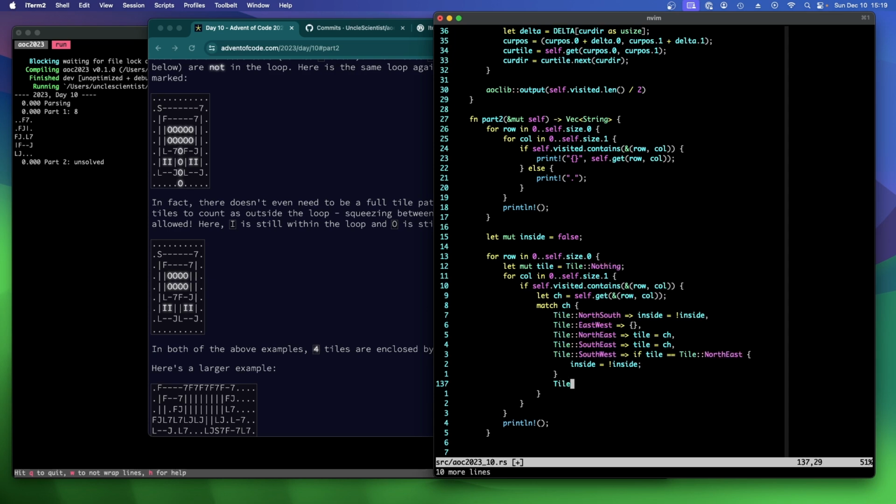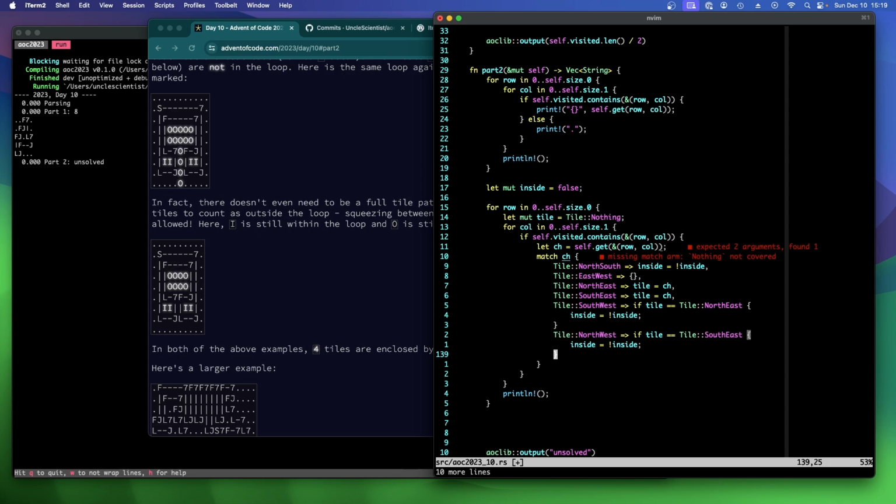Is this going to work? And then finally we have our southeast tile, which is this F. Oh no, we already did that. Northwest tile. And the northwest tile is the J. So if the previous one was an F, like that, inside equals not inside. Is that going to work?